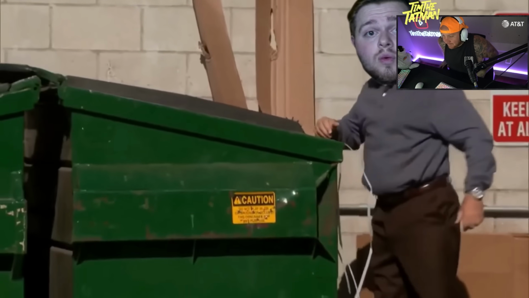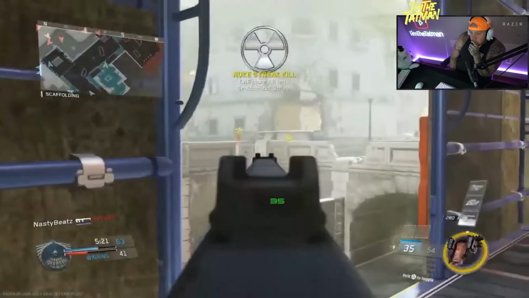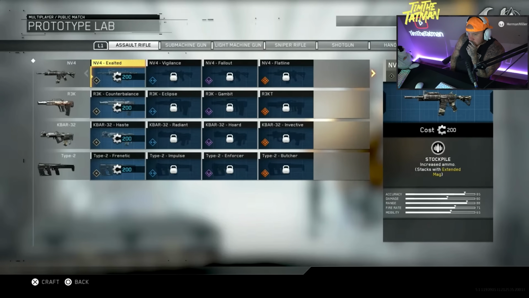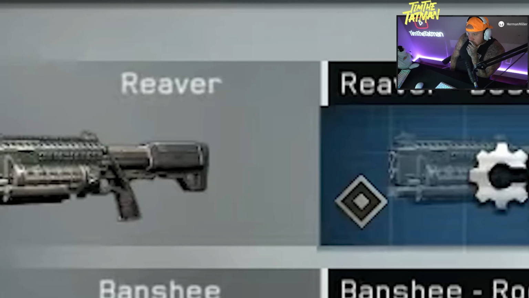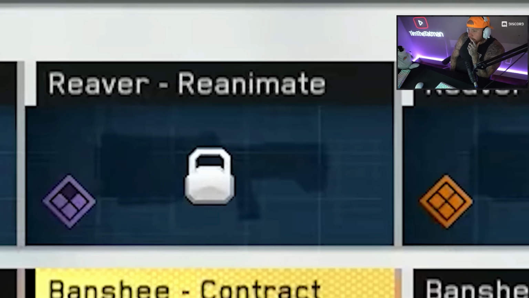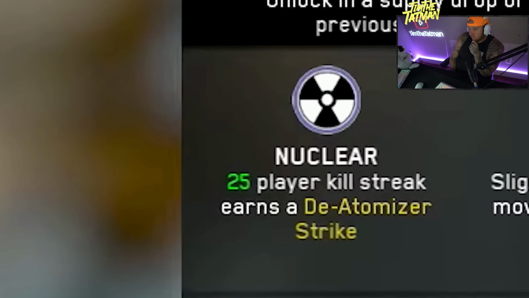Let me explain. For starters, if you load up into a game and don't have an eligible weapon equipped and you get 25 gun kills without dying, you will not get a nuke. Now, what do I mean by eligible weapon? Well, for those that don't remember, this was during the variants era, and a variant was just a different iteration of a base gun that might have some buffs in some areas or special characteristics. And one of those special perks is nuclear, which allows the player to get the nuke kill streak.